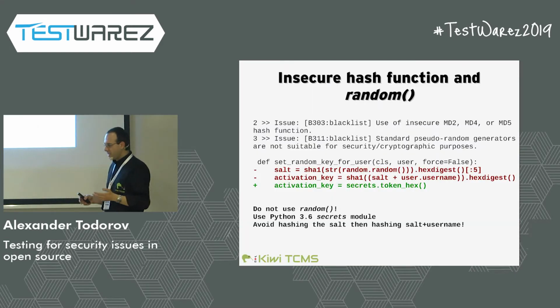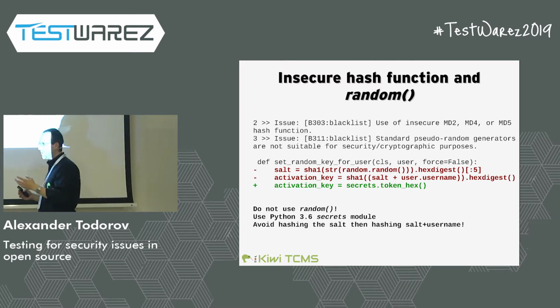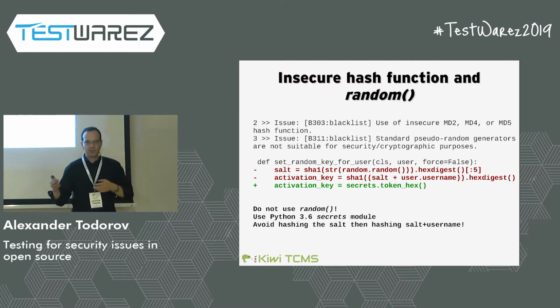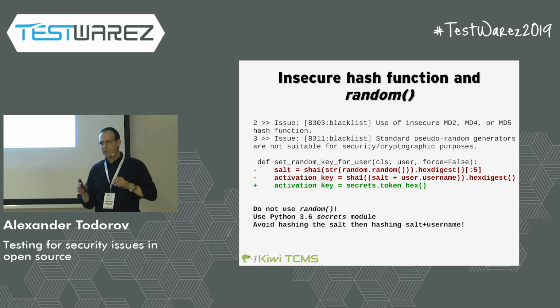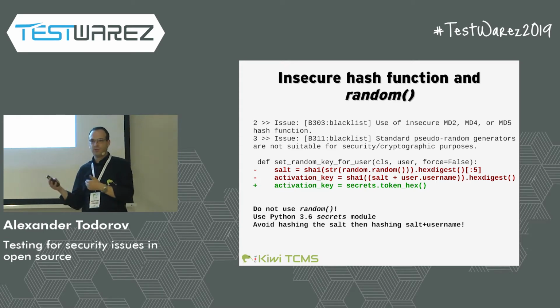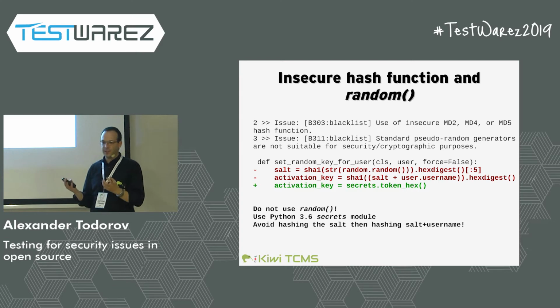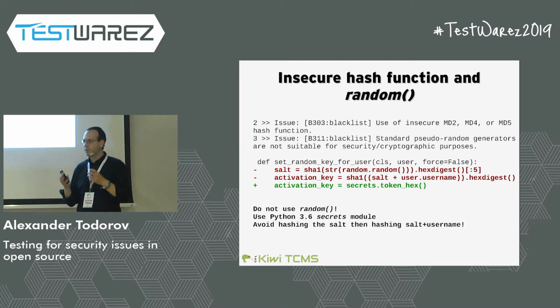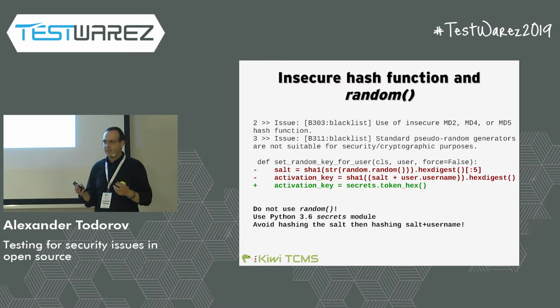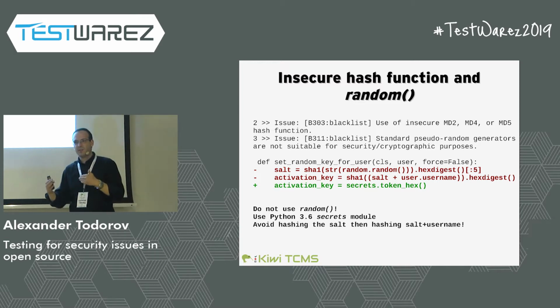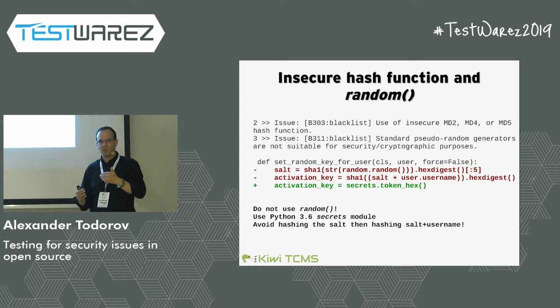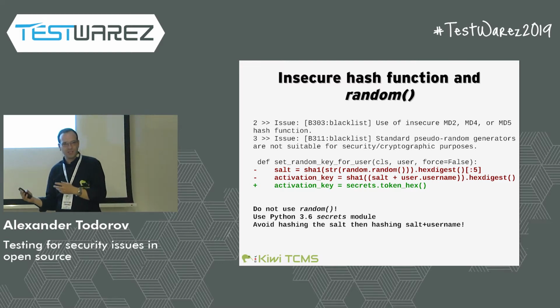Another common set of things that tooling around security checks flags is the use of hash functions and random functions. They tell you, listen, we know that these things are kind of out of date. We don't recommend you use them. Because the tool doesn't know how you use this function, it thinks the worst case: oh my God, you are using random for dealing with passwords, with cryptography. And you may be thinking, nobody in their right mind will use the random function for passwords and cryptography. However, this is exactly what this application was doing.